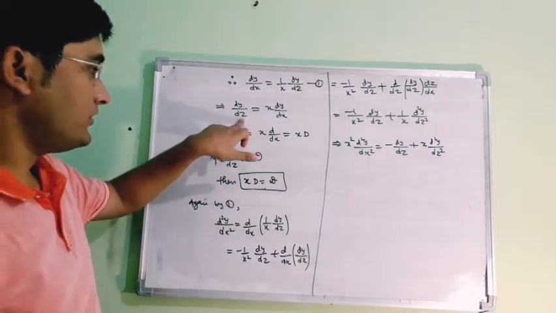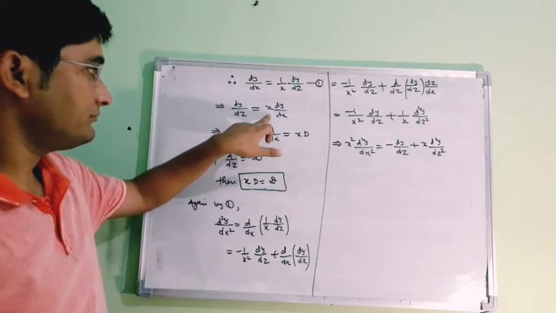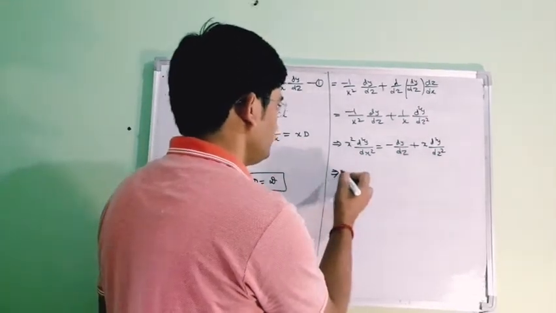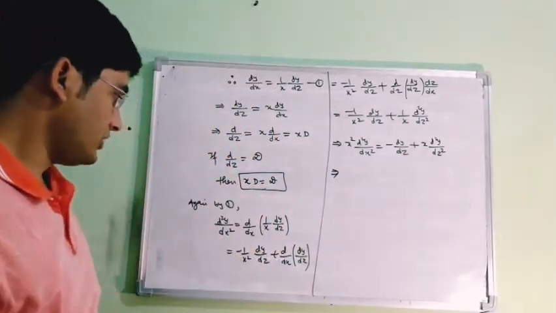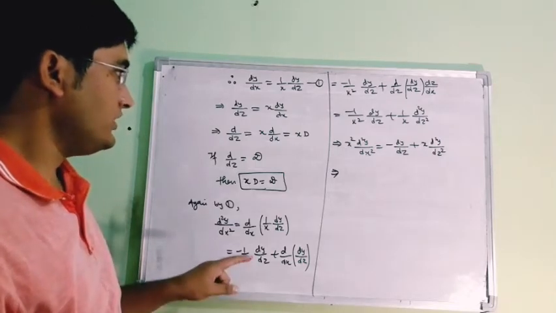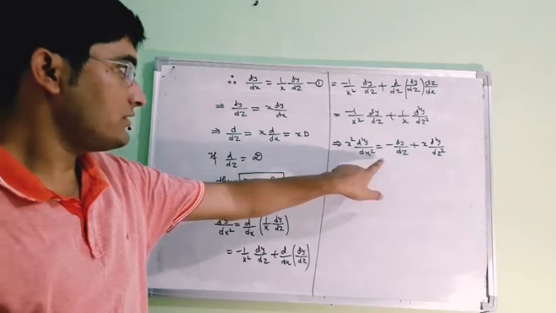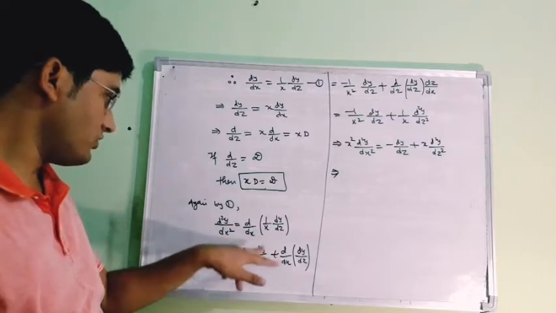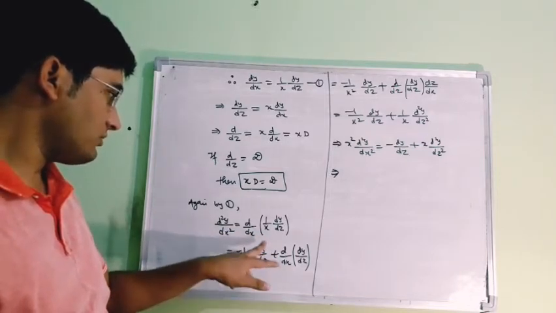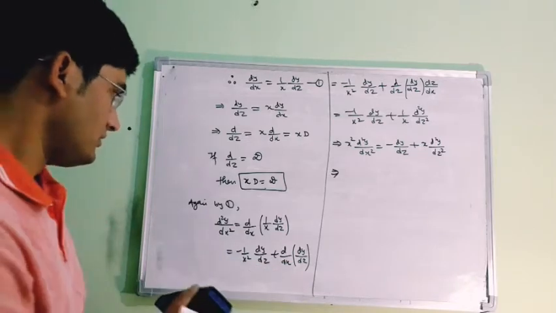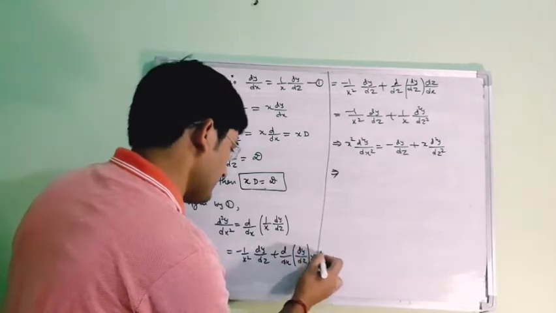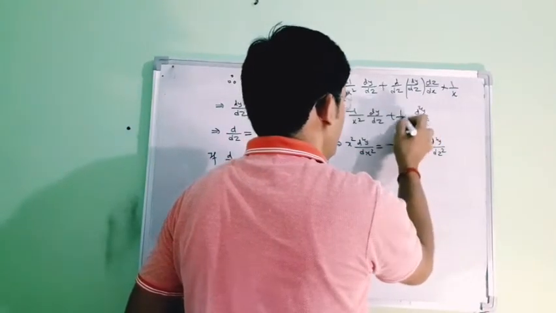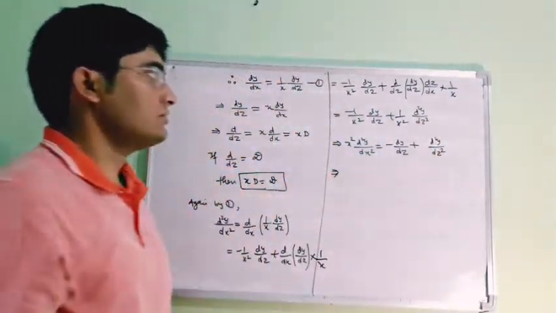Okay. Now the value of d by dz is x dy by dx, and we need the value of x squared d2y by dx2, and this is your minus dy by dz. Let me cross check the calculation. This will be minus 1 upon x squared into dy by dz. Then we will have d by dx of 1 by x as a multiplier. There is a mistake. We already have 1 by x, so this will be 1 upon x squared. So here is no x.